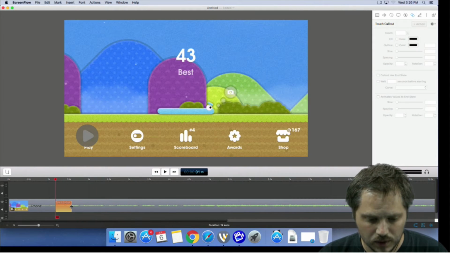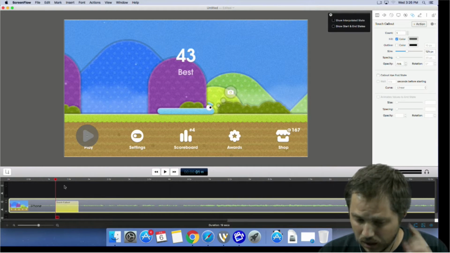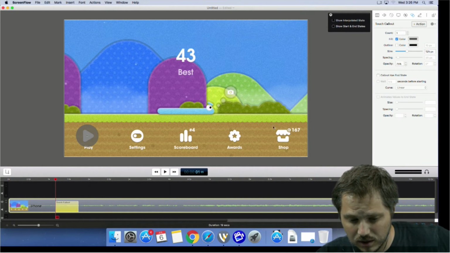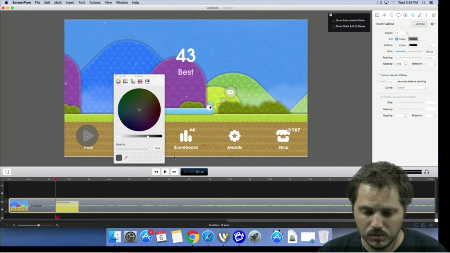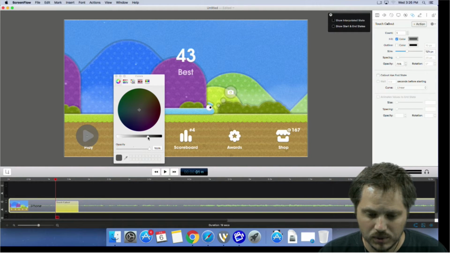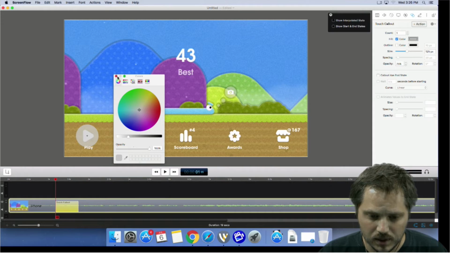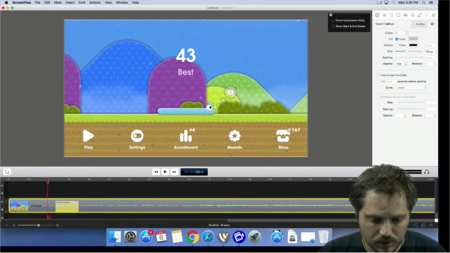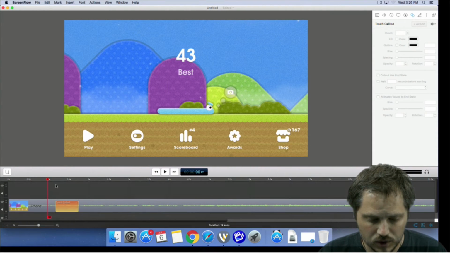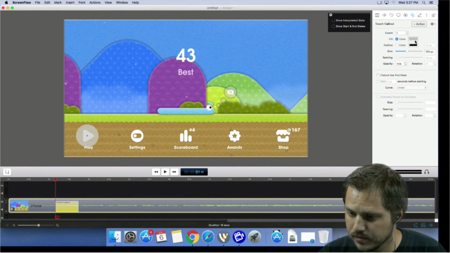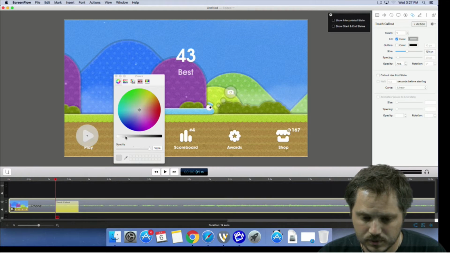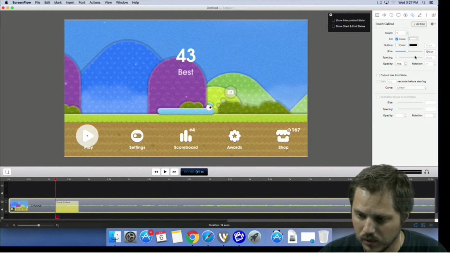What I want to do, though, is maybe a couple things to this. First of all, I'm not sure I like the color very much. We can play with that. I like to make it a little bit lighter. Maybe a lighter type of gray. But you can certainly, maybe even lighter than that. Okay, we'll go all the way white on that.